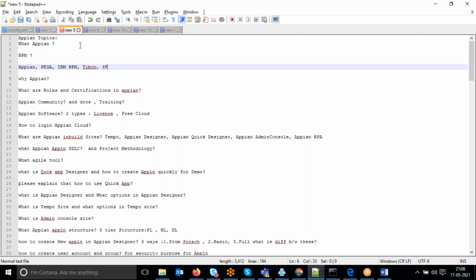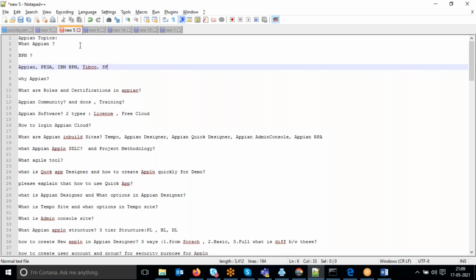The top ones: Appian, Pega, IBM BPM, TIBCO, Salesforce. One of these BPM tools is at the top. Why is it at the top? Think of a class. Who is the class first? In a class there will be 60 students, all of the same category. But if you ask who is the class first, you can tell only one name, right? Not all the people. They give rank 1, 2, 3, based on feedback, attitude, and marks. All these things are considered. You can say he is the first, he is the second, third, and so on. So what is the best?